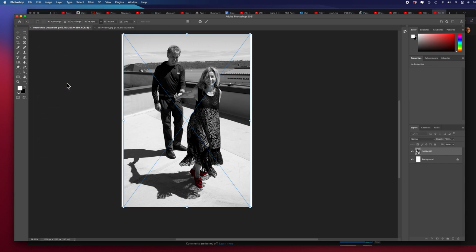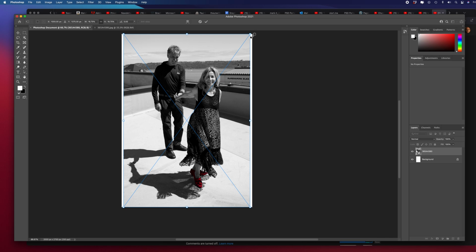So if I click on that, it does that. If I hit this little check mark, it places it for me. I'm going to go back and just hit my Command key and my letter T, and it does the same thing as me going to Edit. So what I want to do is hold down my Shift key, and the Shift key on the bottom is right above the Control key, which is on the very left.